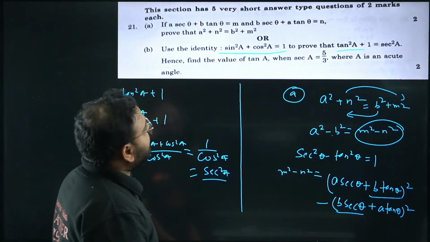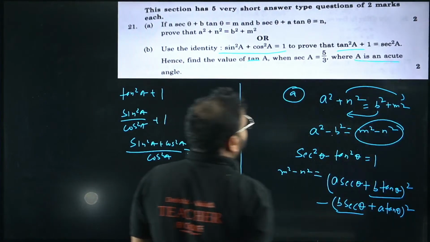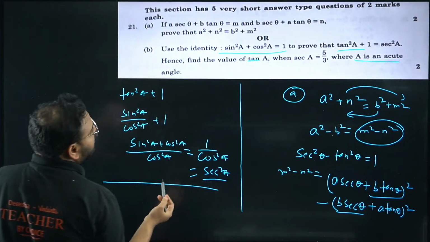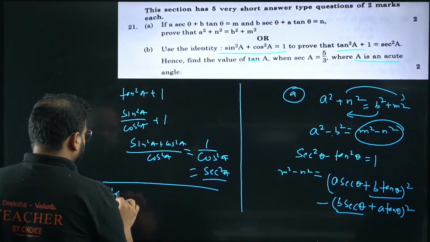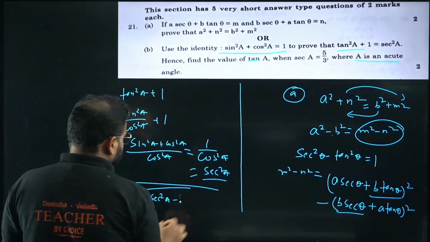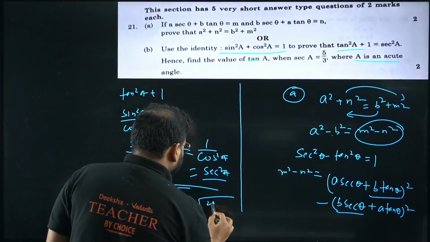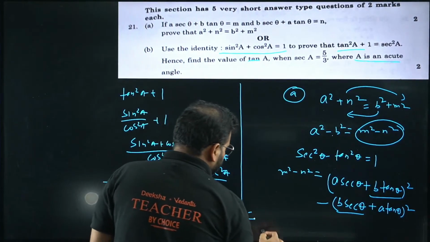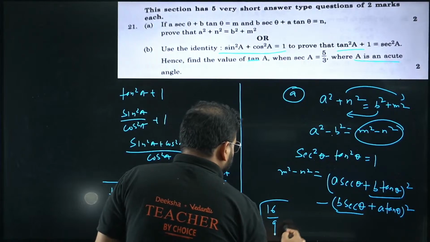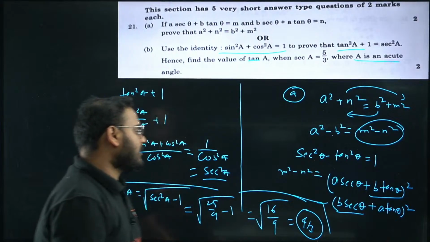Okay. Now they have given sec A as 5/3. Find the value of tan A, given that A is an acute angle. Okay, means you have to take the positive side. That's why they have given acute angle. So please solve your tan A. Your tan A will become, please check, root of sec square A minus 1. So it becomes root of 25 by 9 minus 1, giving me the value 16. 25 minus 9 will be 16, no? 16 by 9, so it becomes 4 by 3. This is the value of your tan. Please check. This is the value of your tan.